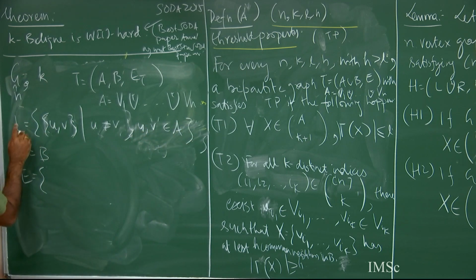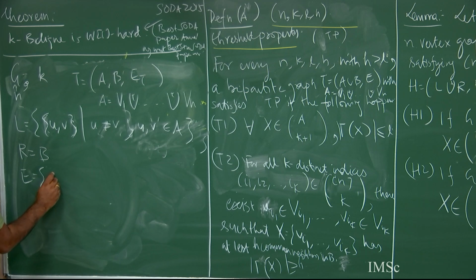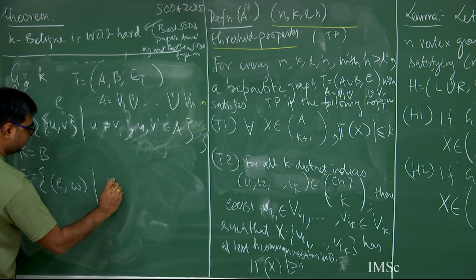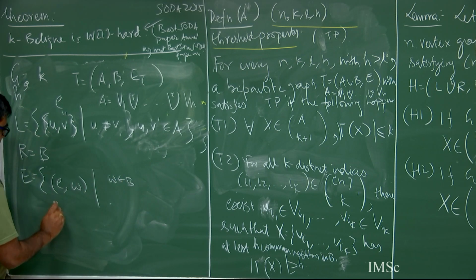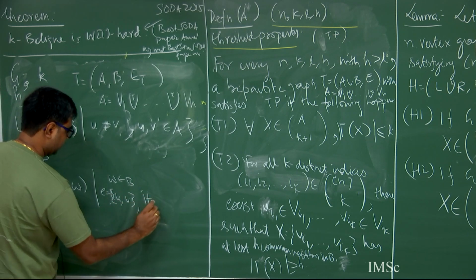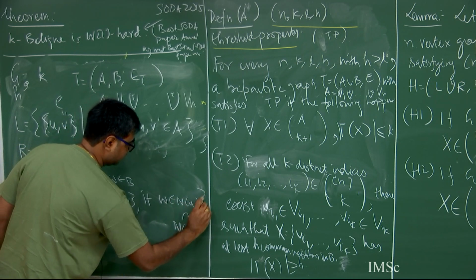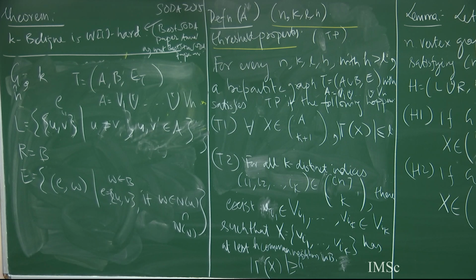Basically you can think of L as A cross A, except that I have removed the copy of the vertex itself because U is not equal to V. That's all that I did. And how do I give an edge? I told you how I will give an edge. Think of this as some E comma W, where W is in B, and E is some U comma V. If W is in N(U) intersection N(V), then I make an edge. So this is my construction of my graph.